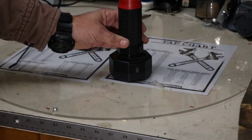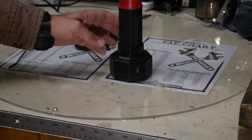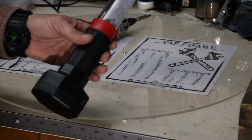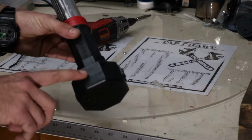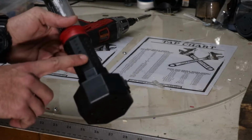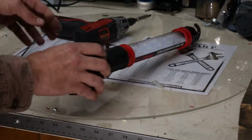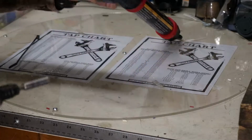Plus, I kind of want to try and get rid of this dingle ball end down here. It's not very ergonomic. It kind of gets in the way and it gets bumped on stuff. So I'm going to see if this can be removed to where we just have this slim handle and the batteries will fit in this handle. So let's get torn into it and see what it looks like.